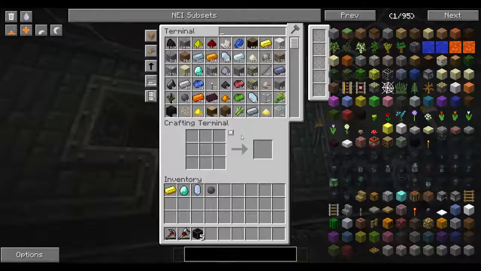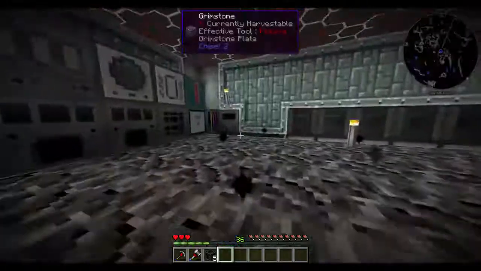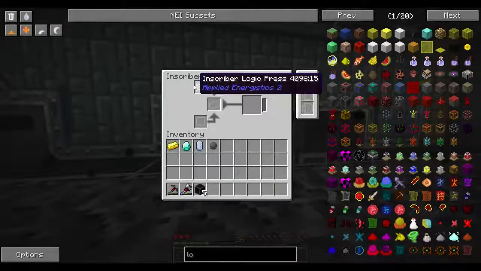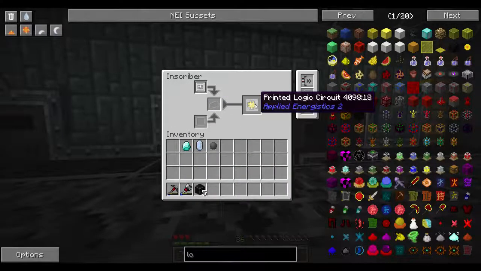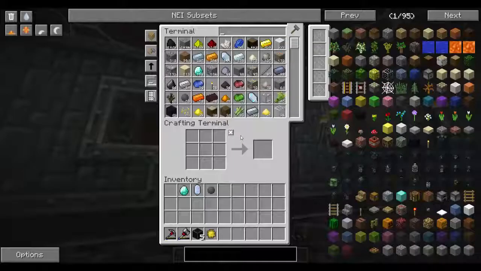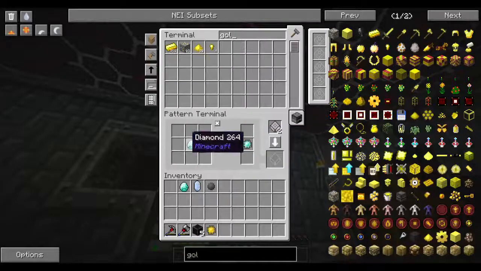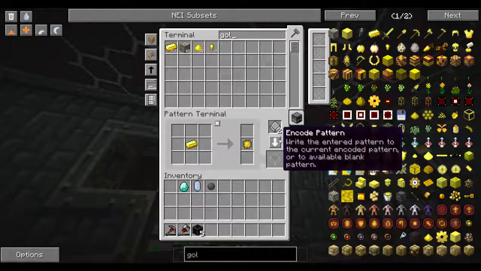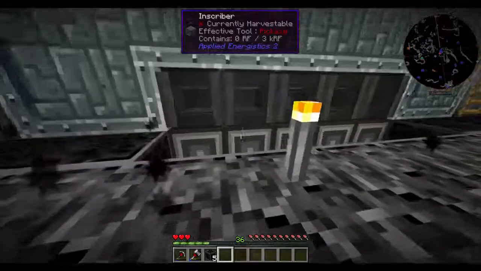Then I need to... Oh, I have the logic one too, don't I? Well, I have a logic processor. I don't have a logic press, or logic circuit, I guess. So we get this printed logic circuit and one processed gold ingot. We'll make 1 of these, encode it, and then put it into the logic interface.